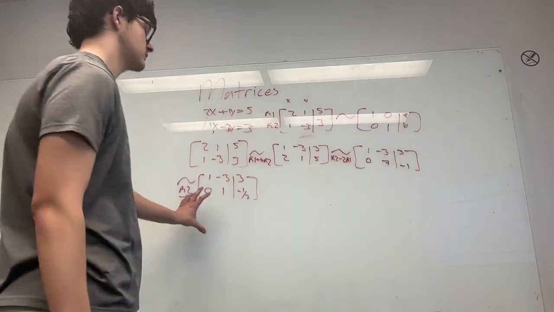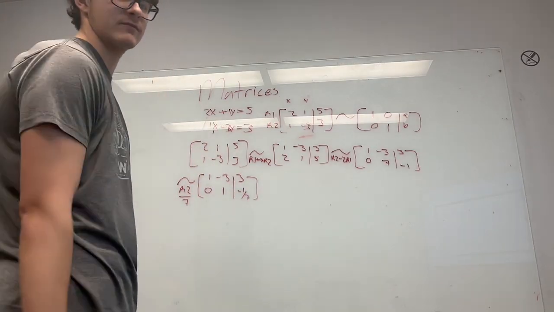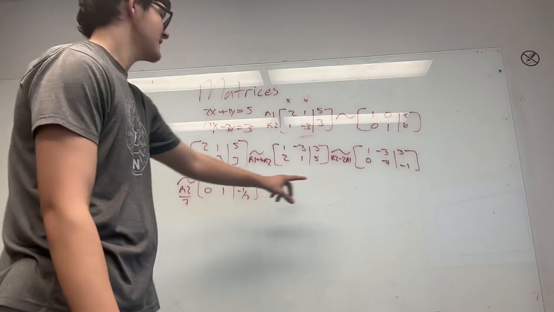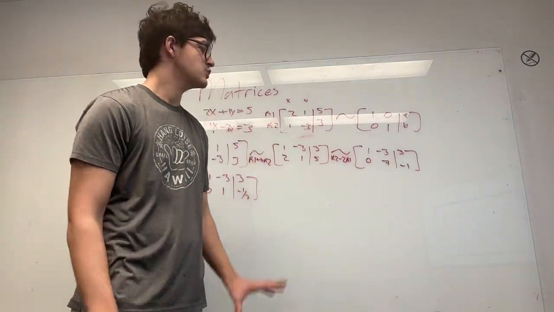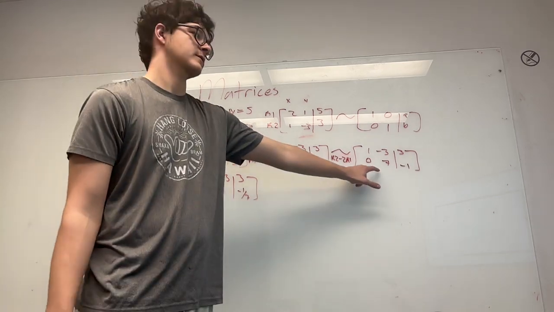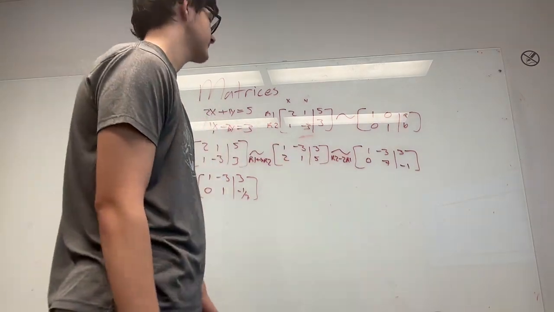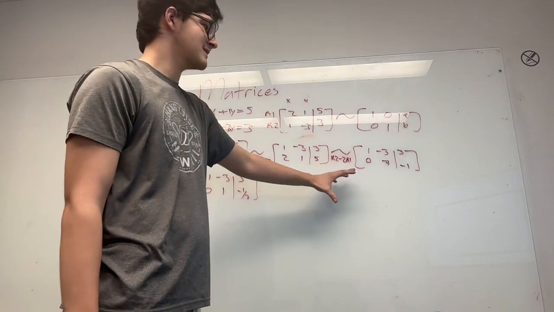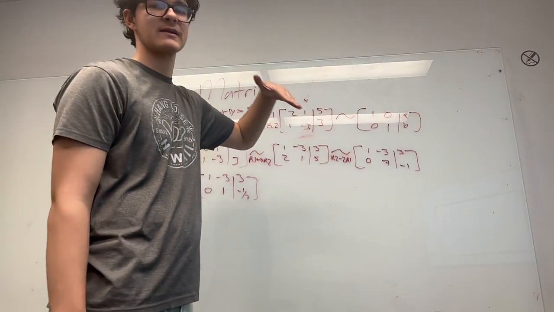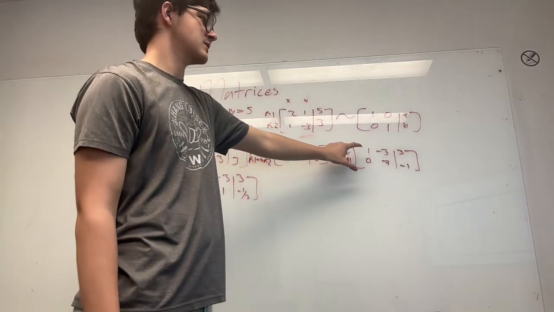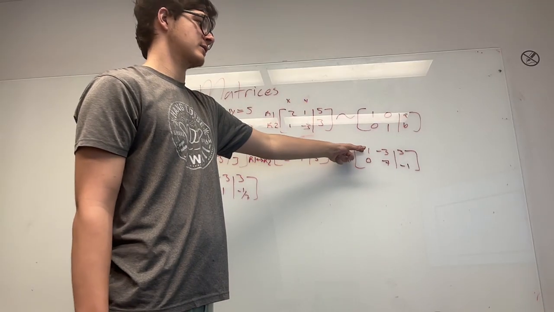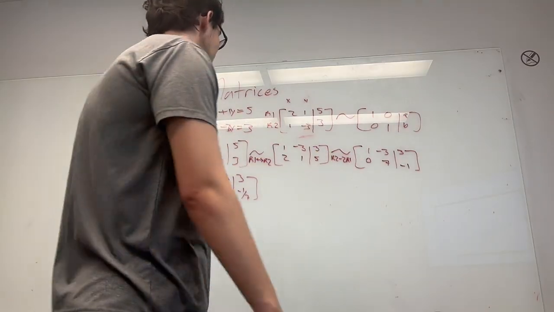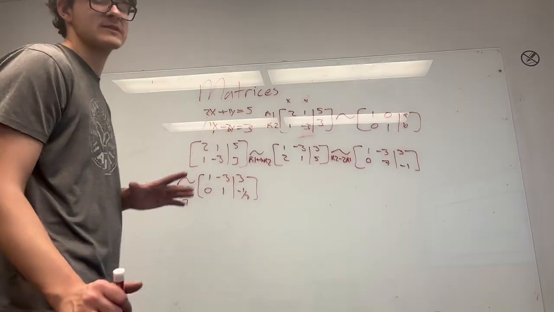Now look at how close we are. We're 1 step away from row reducing this. And now I forgot to mention something. You could be done here, right? You could solve it from here. I'll explain that later, but this is called row echelon form. All that means is that it's diagonally decreasing down, right? So you have a number here, and then there's a 0 under it. That's what matters. And then there's another number. That's row echelon form.